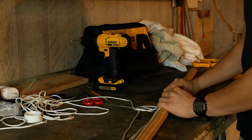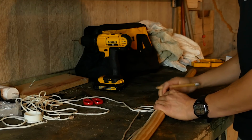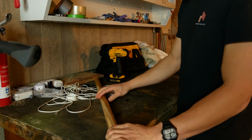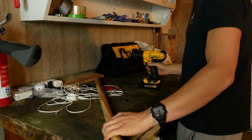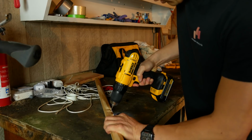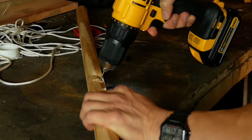So basically what I'm doing here is the lazy man's way of measuring the center point. I've just taken a piece of rope and I've gone the length of the dowel, and then I've just folded it in half and marked off the center point. So once you have that center point, you are ready to go. You're going to need a drill, and if you don't have a drill, don't worry. I'm going to show you a way to do this whole thing without a drill and without doing any drilling at the end of the video.